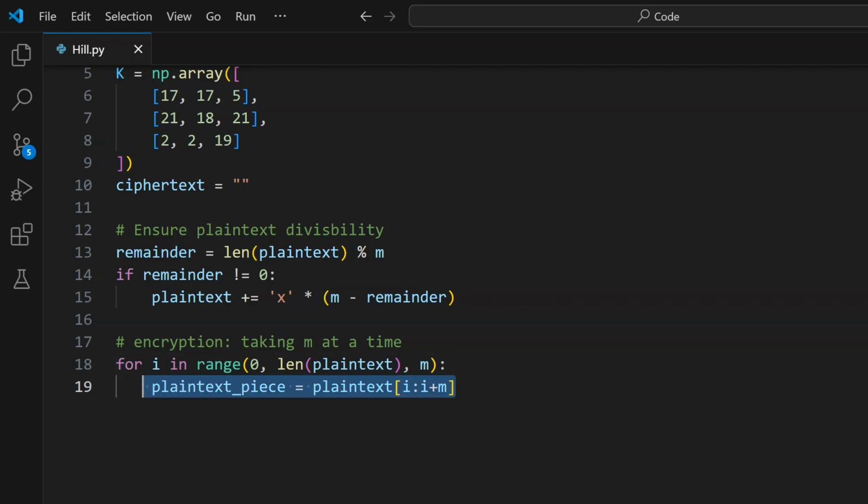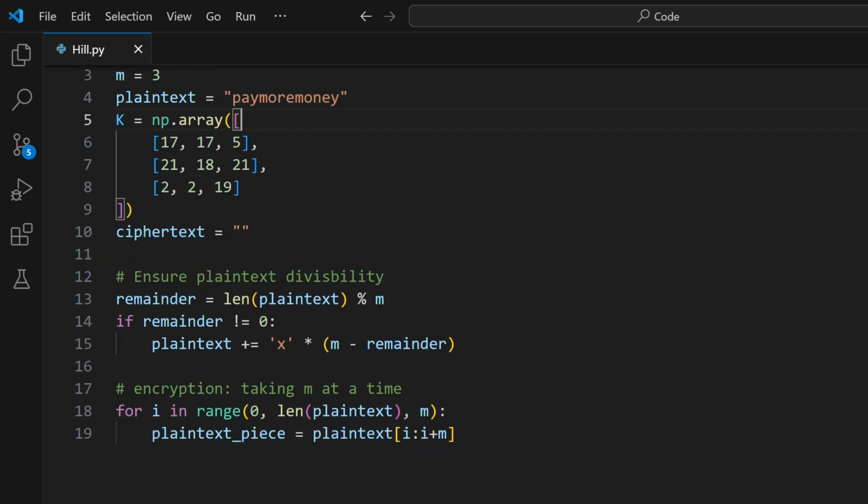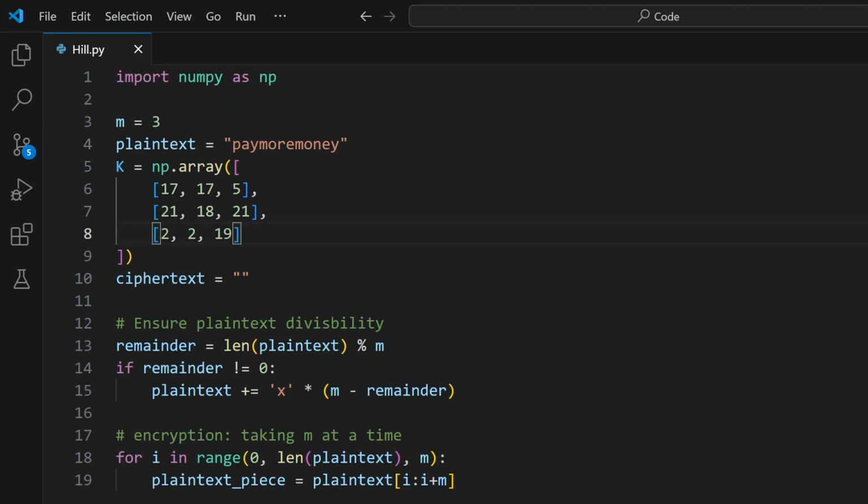The first one, we've already used that. We've already used the first one as an example, and that's how you pick your pieces of 3 or m. Okay, so we don't want to have a 3 there, even though we know that m is 3, so that you can use the same code for different values of m.